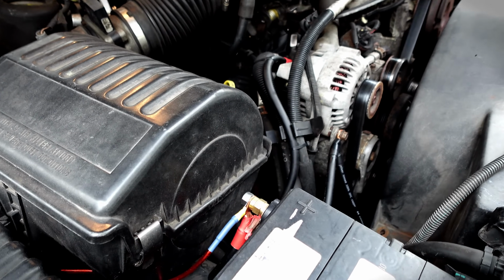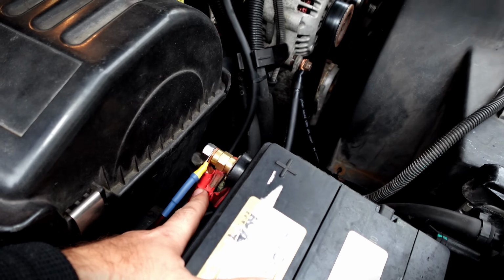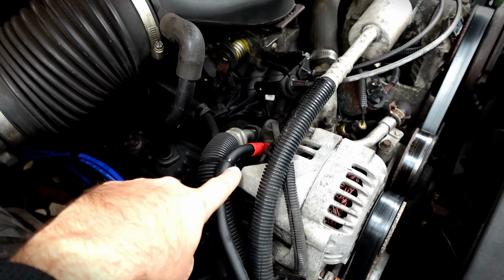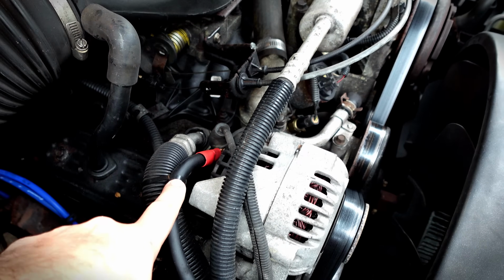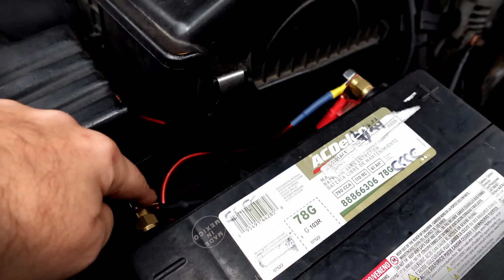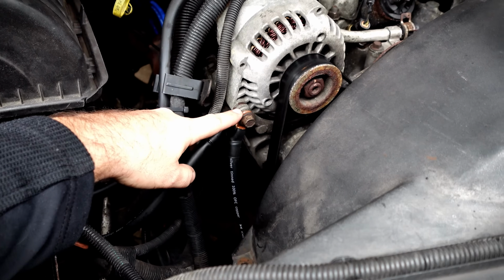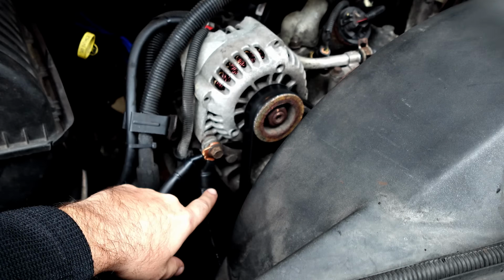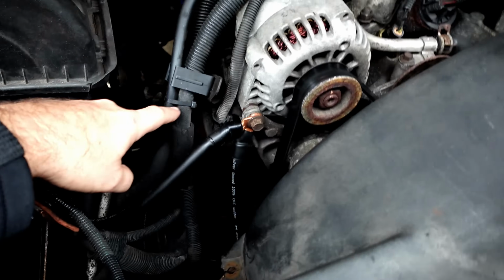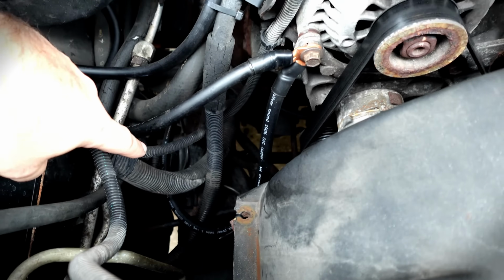And here they are installed. So the positive cable I made with the red heat shrink goes from the positive terminal on the battery over here to the positive post on the back of the alternator. And then one of the negative cables that I made goes from the negative post on the battery over here to the alternator bracket. And then I also took the other negative cable that I made from here down to the chassis, which you can't really see very well.